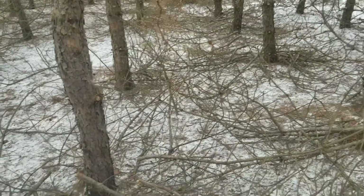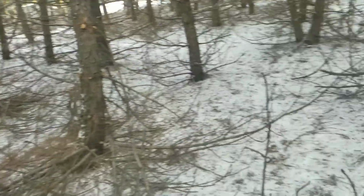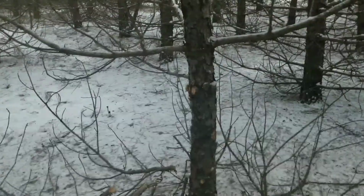That's the factory sharpening on that chain, and I did a lot of cutting with it and didn't realize how bad it was. So it quit on that tree, so I'm gonna count how many trees I limbed up as I walk through here.